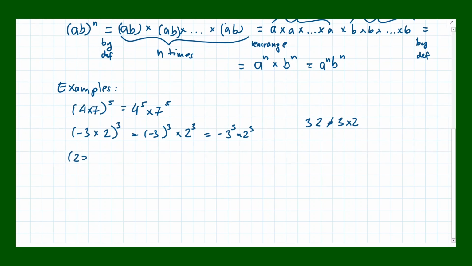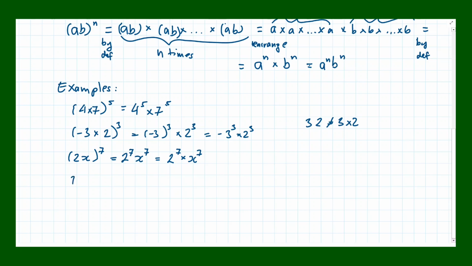Next example, 2x to the 7th. Now again, there is nothing in here, which means that I'm multiplying 2 and x together. When you raise them to the power together, that means you have to raise 2 to the 7th first, and then you put x to the 7th next. Again, I don't have to write the multiplication sign in here. I could write it like 2 to the 7 times x to the 7. But because the multiplication sign and an x are a little bit similar, sometimes it can get a bit confusing. So maybe in this case, it's easier to leave out the multiplication sign. But as I said, nothing wrong with keeping in a multiplication sign.